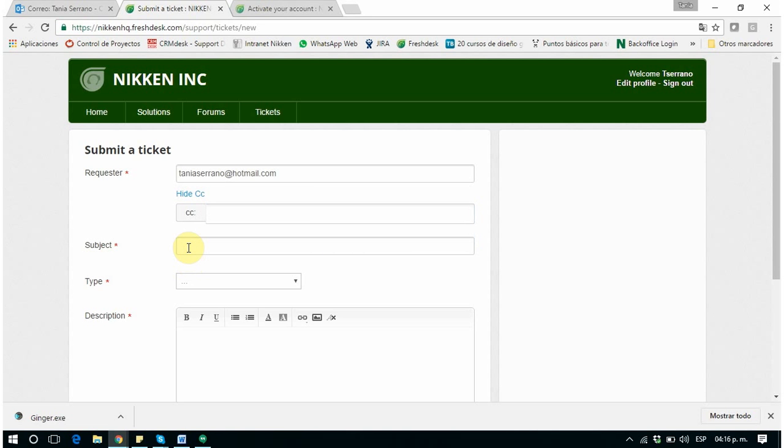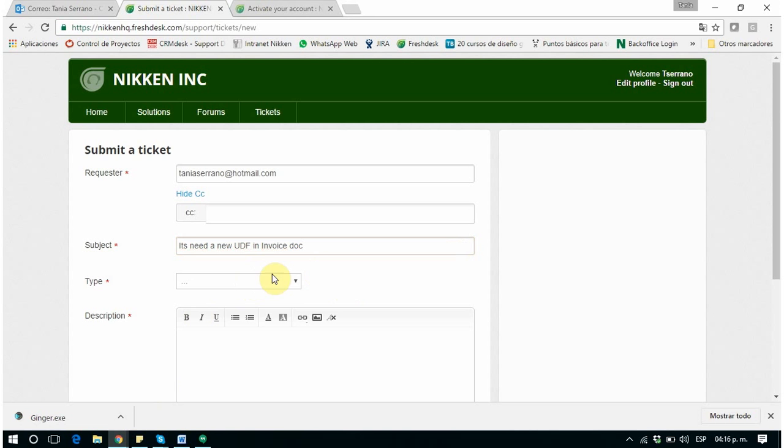Then the subject, which is a short description of the issue or the new request. Here we will put a little information: we need a new user-defined field in the invoice document.